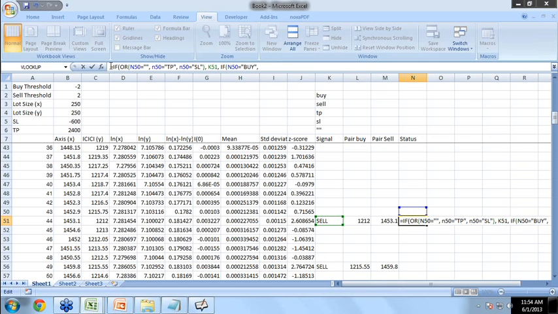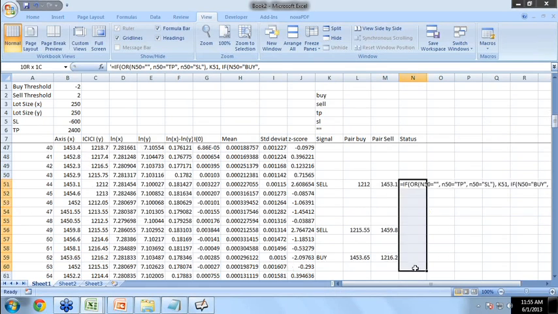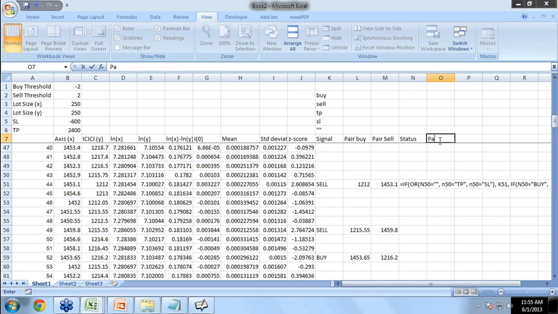So for doing that, we will be needing your buy price and sell price. In that case we'll need the same price till the time the trade is running. So if the buy trade is running till here, or the sell trade is running till here, or say till here, wherever, for that time period we need these 2 prices to be repeated in the cell so that we can do our calculations.